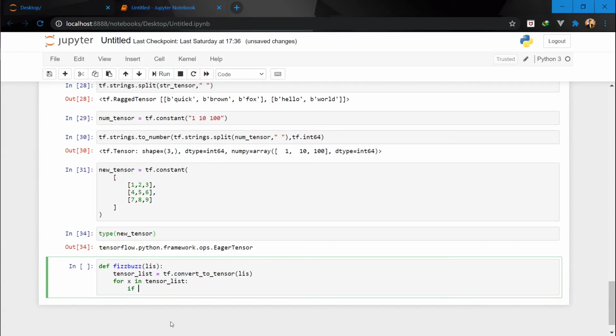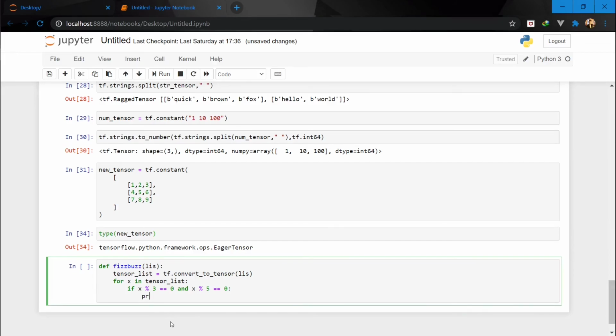So if this x is divisible by 3 and it's divisible by 5, then I'm going to print FizzBuzz.